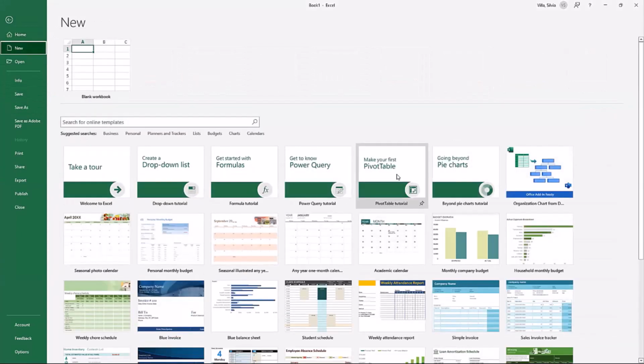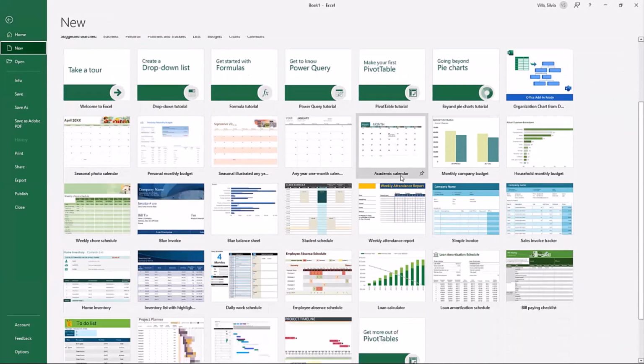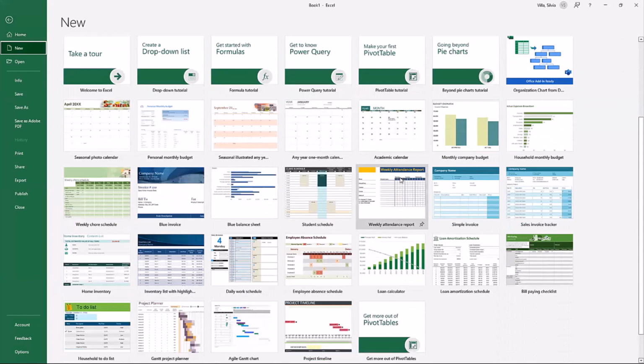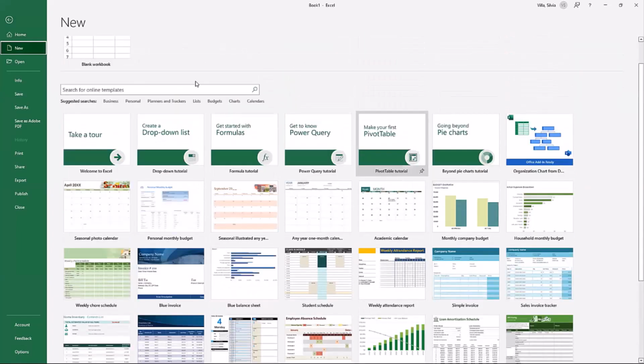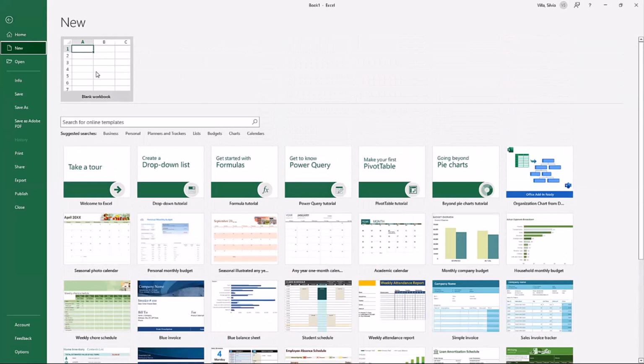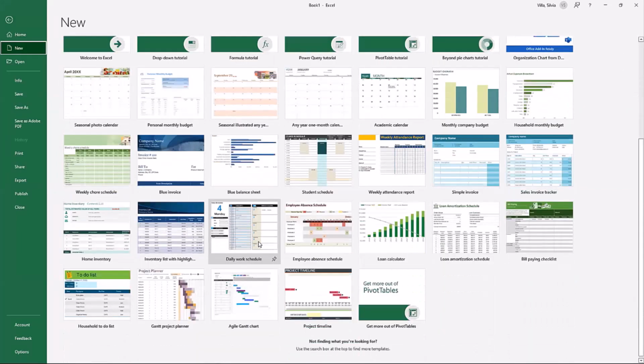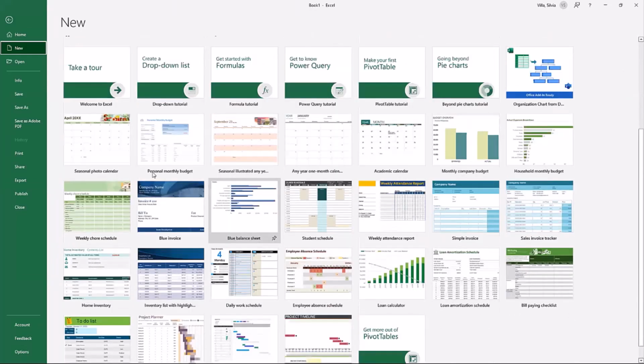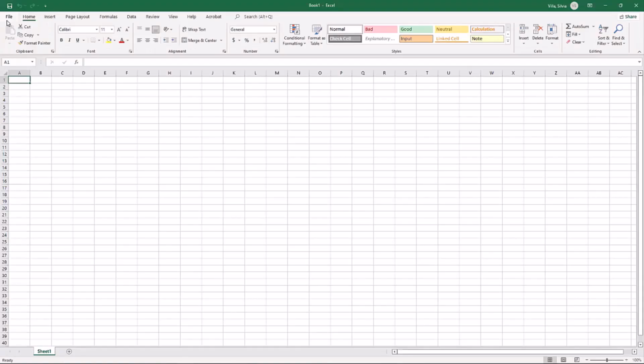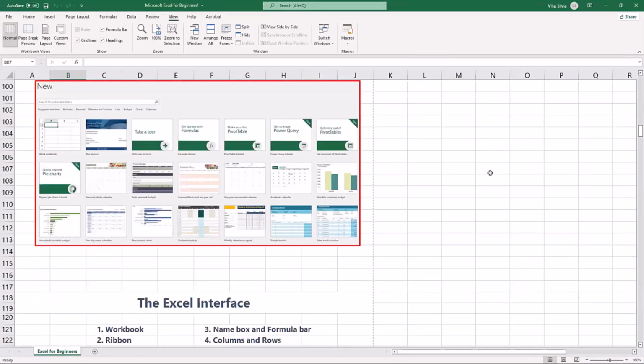In New, you see those templates, meaning that when you are using Excel, you either create your own document or you can use any of the templates that the Excel application offers to you.